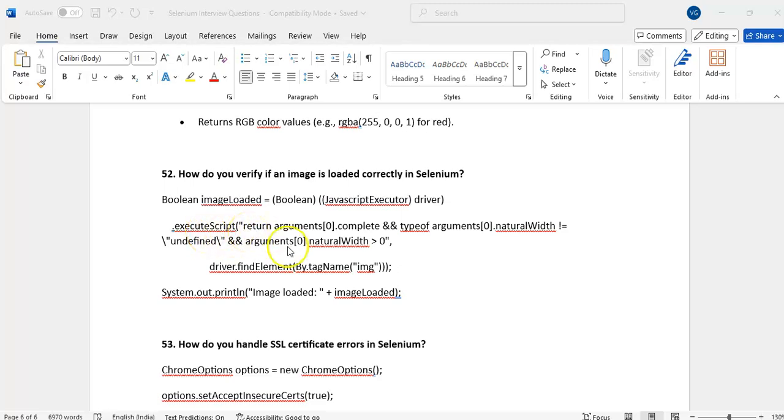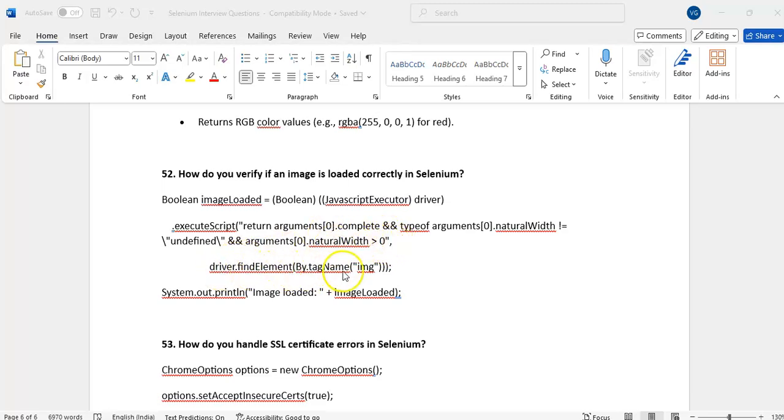Inside execute script we write a script: return arguments[0].complete should be true, and typeof arguments[0].naturalWidth not equal to undefined. If it is loaded, something other than undefined will be there. And arguments[0].naturalWidth should be greater than 0.